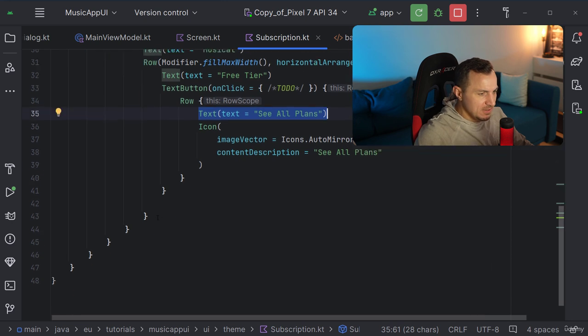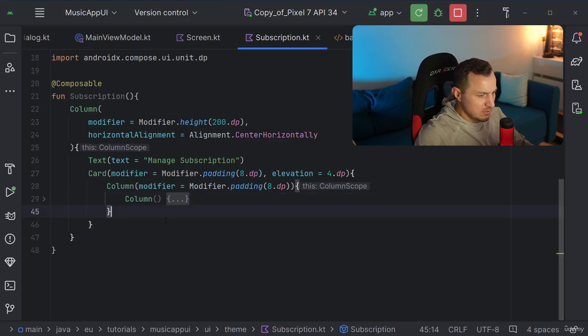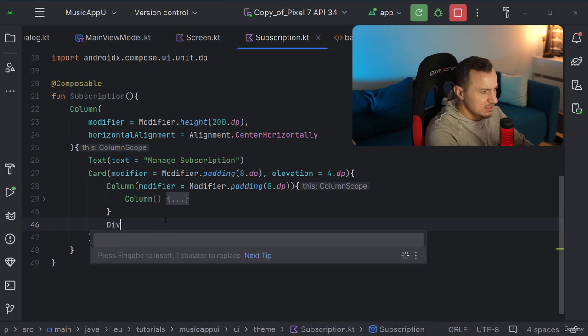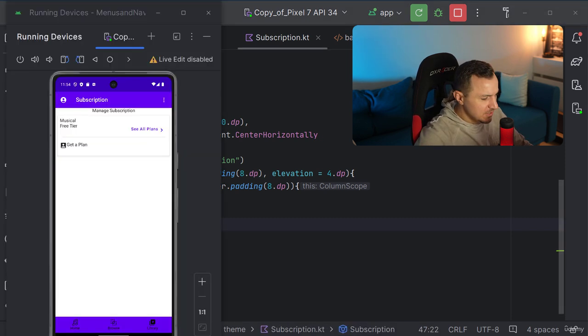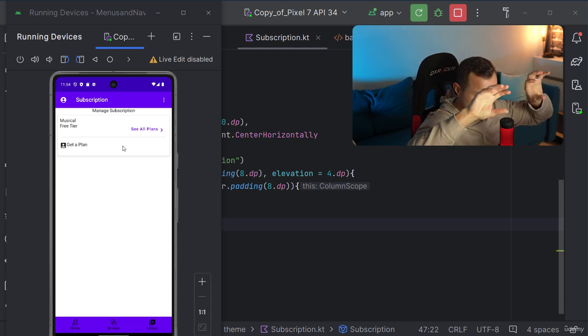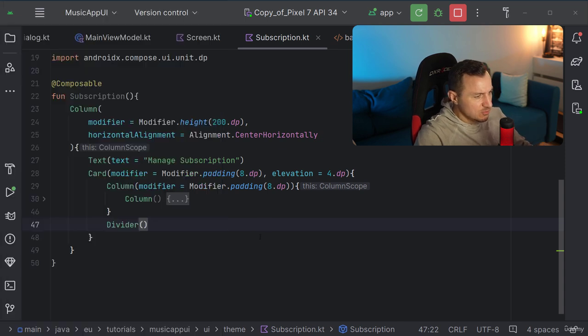And then we see that we have a divider. So where would that divider go? Well, it's just underneath this column here. So underneath that column is where I'm going to add a divider. Now you see this is not just any divider. It is quite a specific one because it has a certain thickness, but also padding towards the side. So it's not taking the entire width as our column would normally make it. It's adding additional padding to it.